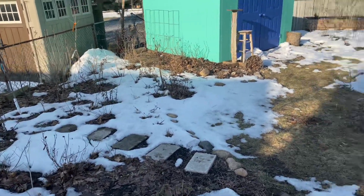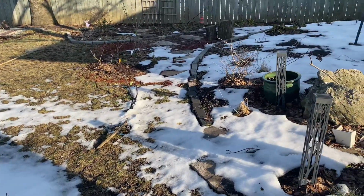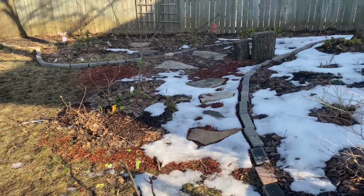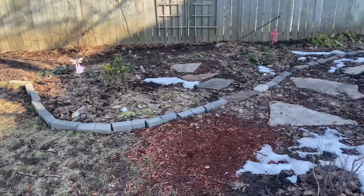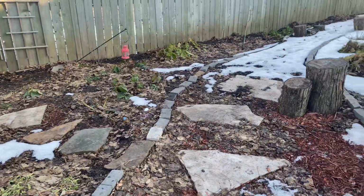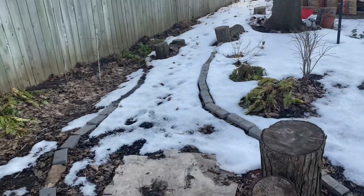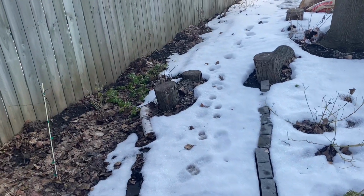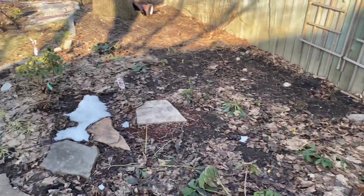I garden in Toronto in Zone 6, and it has been a very, very warm winter for us, but a very cold March. The winter has just about set in, actually, end of February into March. So I think it was just one of those years again with cold, which is unpredictable, and the weather is changing, and that's unfortunately what it's been. And we have to, our plants and us gardeners have to cope with that, and plants have been resilient so far. I don't think I've lost anything.